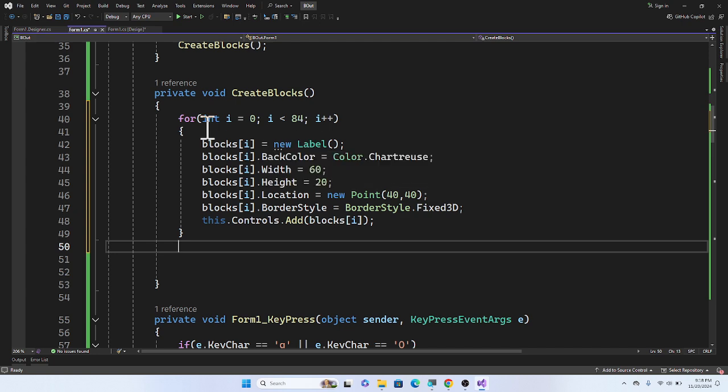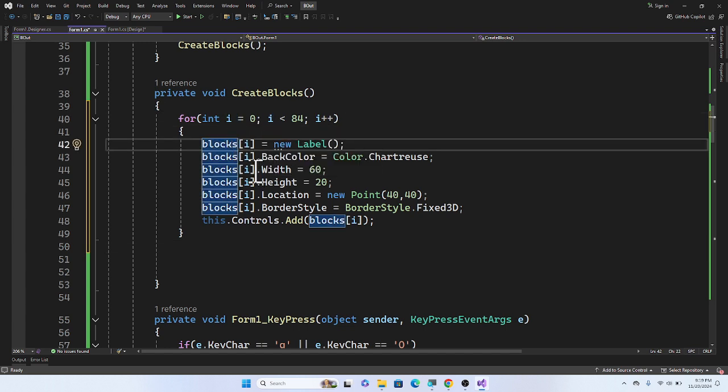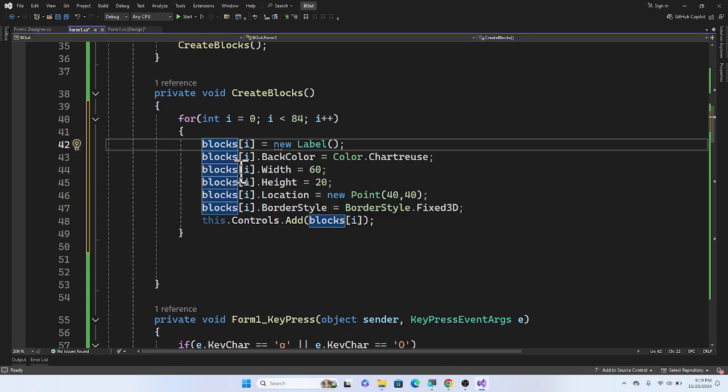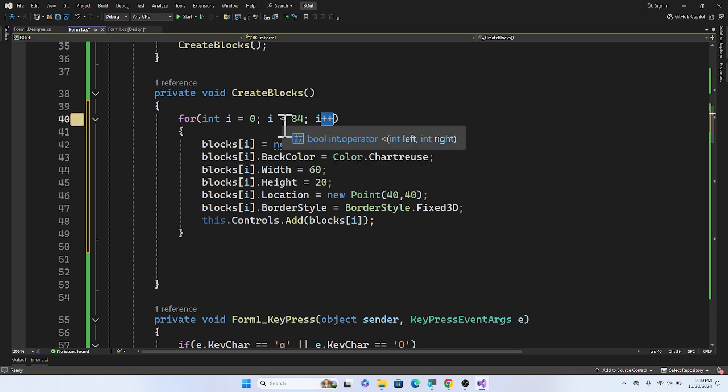Watch what'll happen. So the first one, it'll say I is 0, and it'll go into this code. It'll say block 0, instead of I, it's 0. Block 0 equals new label. The back color for block 0 is chartreuse. The width for block 0 is 60. The height for block 0 is 20, and blah, and blah, and blah, then add block 0. When it hits the end here, because it's in a for loop, it'll bounce back up to the top and then do this, which adds 1 to I. So now I was 0, now it's 1.